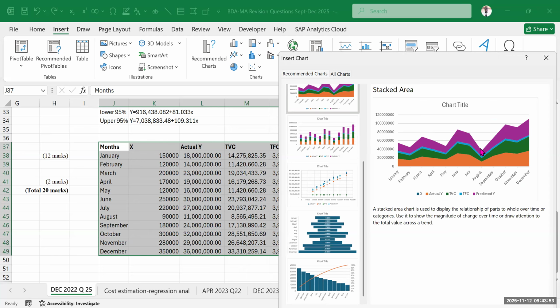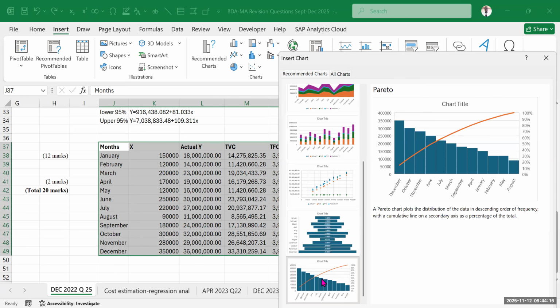Because we always want something that is close to ideal. Now, is it the best that you can use to present your data? You'll realize that there are others that will present it in a much better way than what stacked area can do, what a funnel can do.